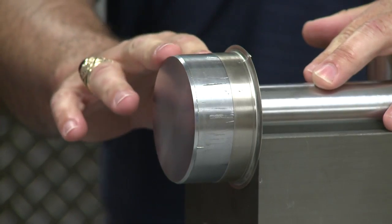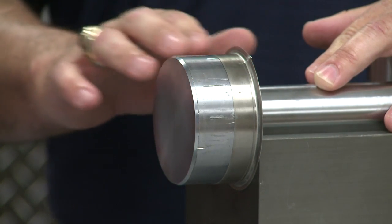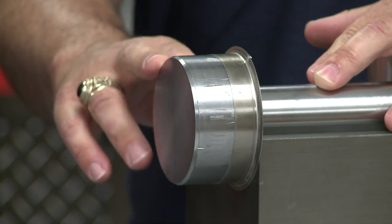This installation tool comes with each new Speedy Sleeve. The Speedy Sleeve should always be installed so that the outside edge of the sleeve is seated on the full shaft diameter. It must not rest in or outside the chamfer area, since the sharp edges will likely cut the sealing lip during seal installation.